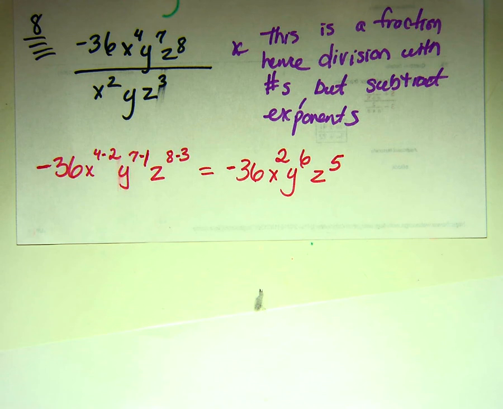And here's what I did. There's no other coefficient, a number down here. So I rewrote the negative 36. To make it easier, I rewrote my variables with their exponents. So we had an x here and an x there. So we have 4 minus 2, which is this part right here. We have a y here and y there. So that's 7 minus 1, which is right here. And then we have the z's right here. So that's going to be 8 minus 3. So when we subtract them, because it's a fraction, we have negative 36, x squared, y to the 6th, and z to the 5th. Don't forget, that still says negative because there was not another coefficient there.